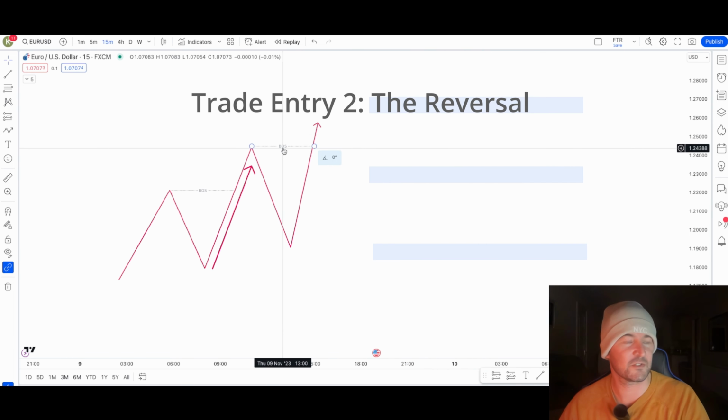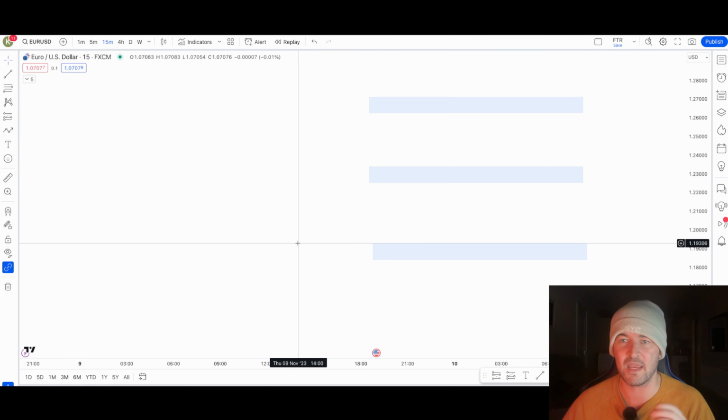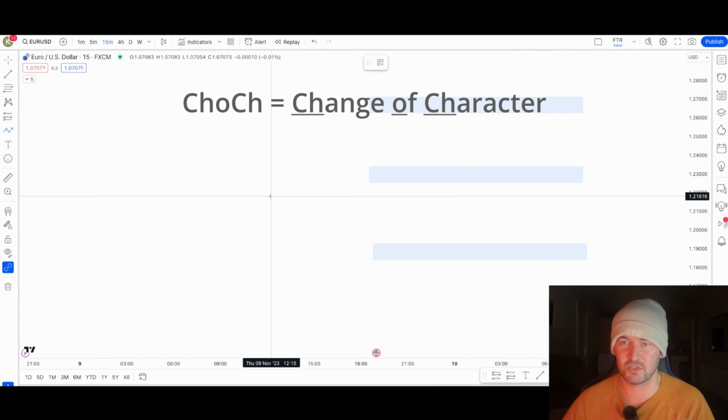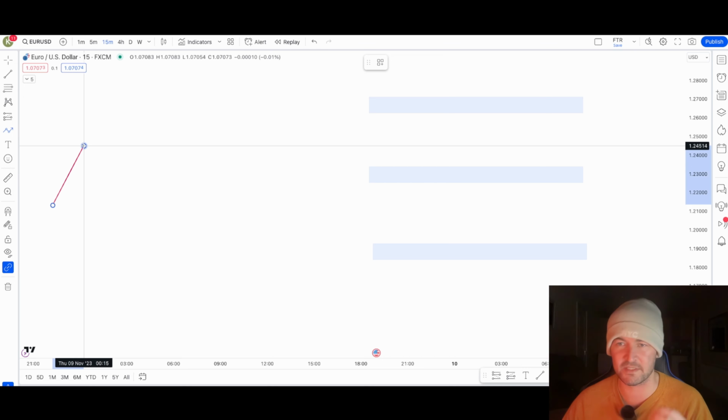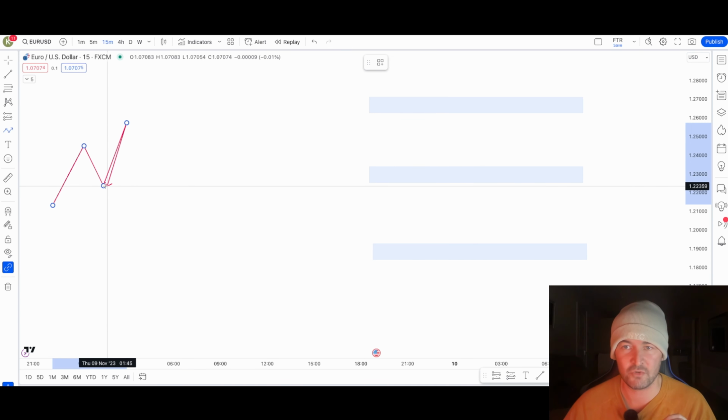Now, what about a reversal, okay? Reversals are hugely popular within the SMC market, and I fully get it because I trade reversals too. Reversals essentially help you get in at the very start of a trend, okay? So a reversal pattern, a very standard one, is known as CHOCH. It's a change of character. All right, so what you've got is the market moving up, pulls back, pushes up again, so you get BOS, but then the change of character comes in. It's really a change of direction. I don't know why they call it a change of character because it doesn't make sense until you've got the confirmation. But for you to get a change of character, you need to get a break of the previous low, okay?